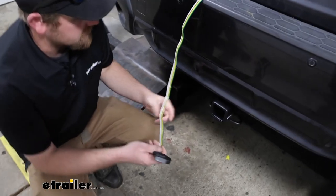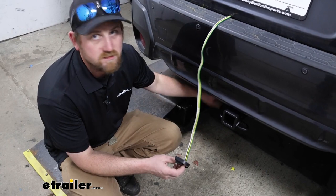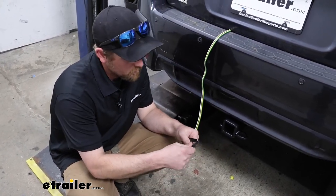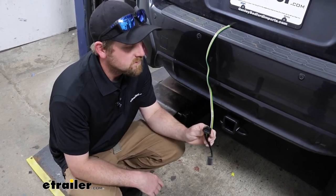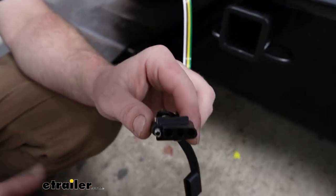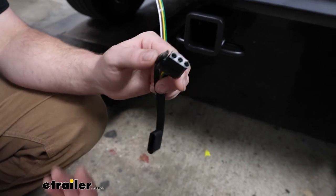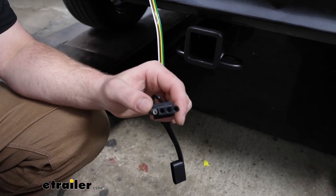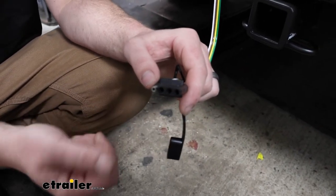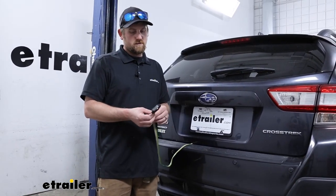Now you're going to have a way to plug into your trailer, and this can be routed outside as well if you wanted to do that. This vehicle — not too crazy about it — because the exhaust is right where you would do that. But it is an option. So this is going to have a four-way flat type connector, which is really common on these smaller and medium-sized trailers — the type of trailers that the Crosstrek would typically pull. It's going to give you all those basic functions: your right turn, your left turn, your taillights, and your brake lights. Compared to some of the other wirings available, this one's right on par with them.